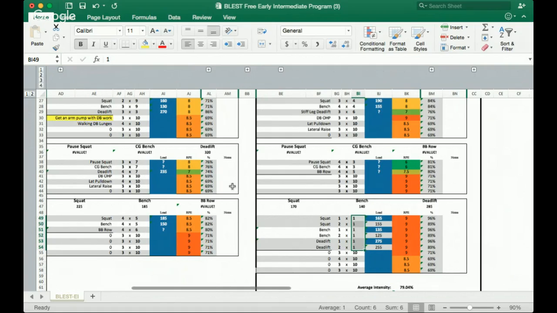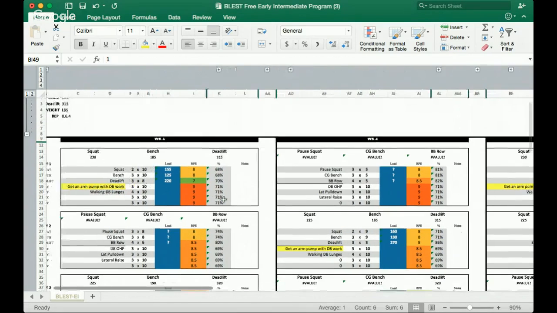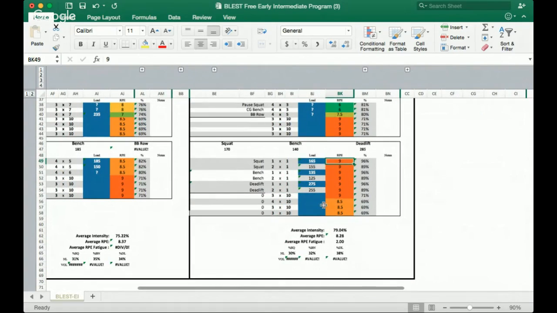But this, in general, is going to be a solid progression for most people who are coming in, testing 4 times in 3 weeks, then testing 2 times in 3 weeks, and then finally in this program, you're waiting an entire 3-week period before you try to set a new single at RPE 9 PR.